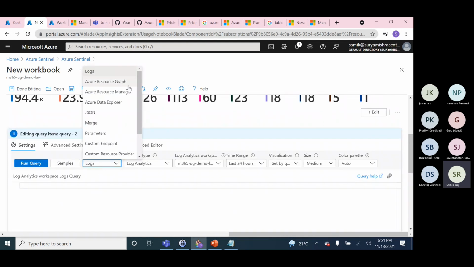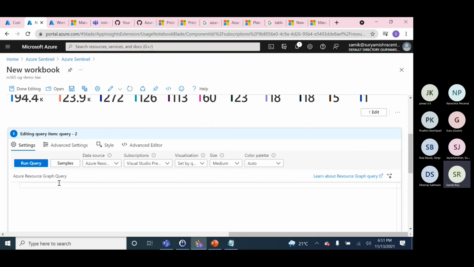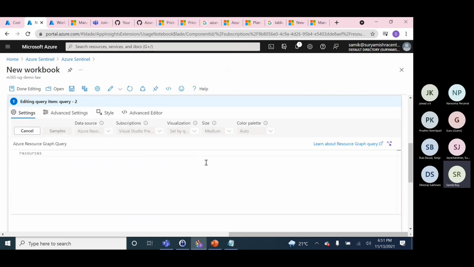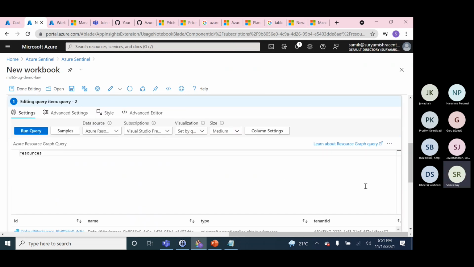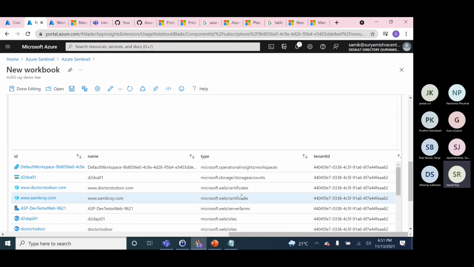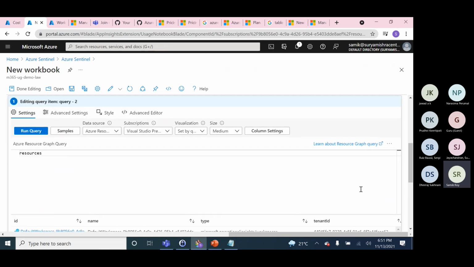So basically in a workbook, you can get data from Azure Graph. For example, resources will give you all your Azure resources based on the access you have. So what I'm trying to portray here is you can leverage other tools, for example Workbook, and within Workbook, you can write queries, you can query APIs, and this will not cost you anything until you come to the workbook.